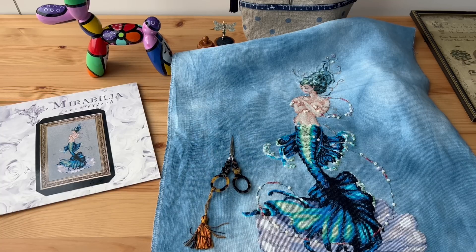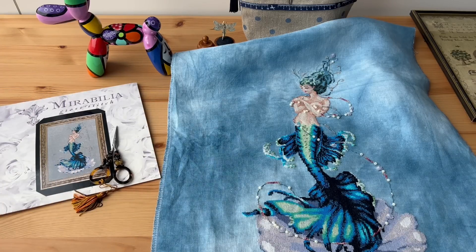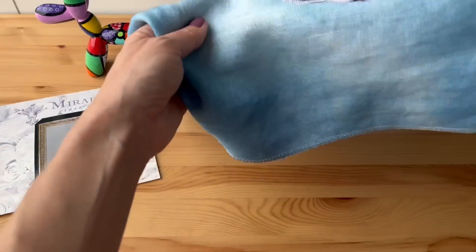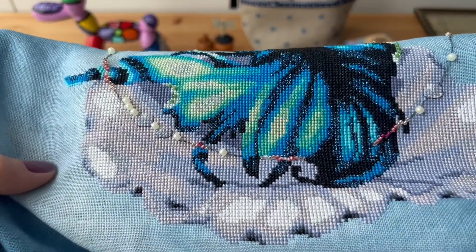Anyway, she's done, all the bits are done. It was the best part to cross-stitch the beads because there are not a ton of them, just enough to enjoy — actually I was a little bit disappointed, I wanted to stitch a little bit more beads. Lately I don't stitch as much Mirabilia as before. I somehow don't have so much patience anymore for cross-stitching because lots of things are going on in my life — when I learn French I'm exhausted and I want to do something different. That's why I don't have much time for cross-stitch, and also my friends and Ukrainian center take my time.